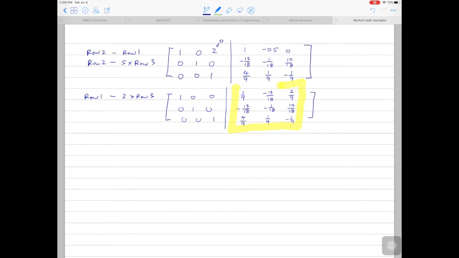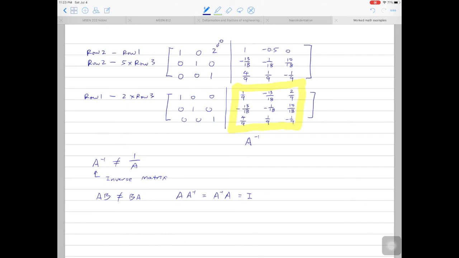And this part is the inverse matrix. Note, the symbol A to the power of minus 1 is not 1 over A, it means the inverse matrix. Also, for most matrix multiplications, it's not commutative. That means A multiplied by B is not equal to B multiplied by A. However, for inverse matrix, A multiplied by A inverse is equal to A inverse multiplied by A. That equals the identity matrix.